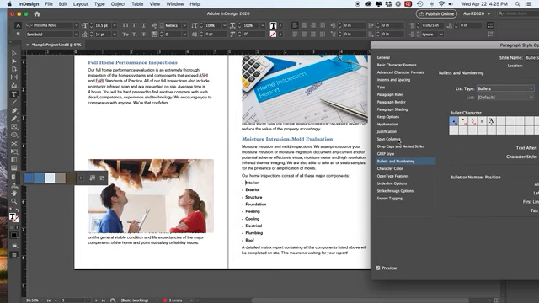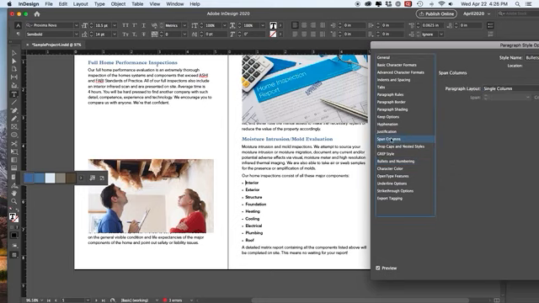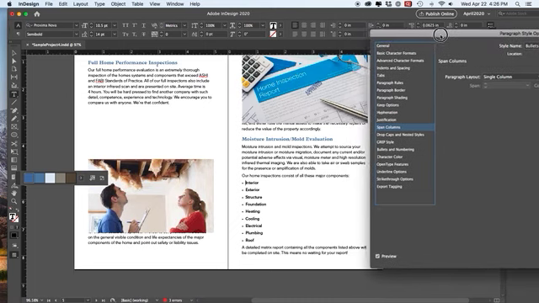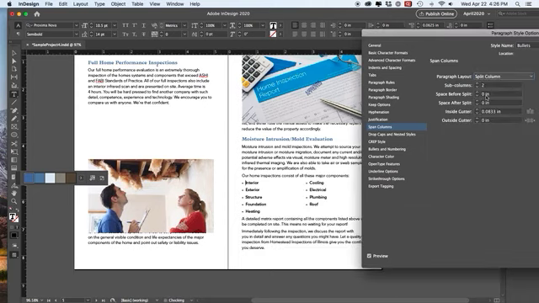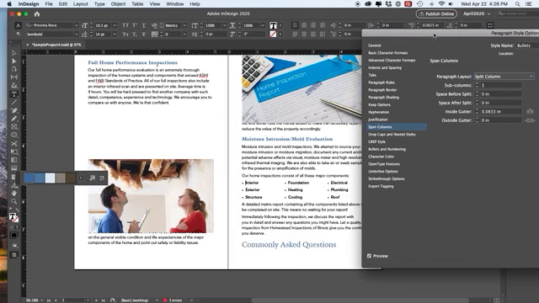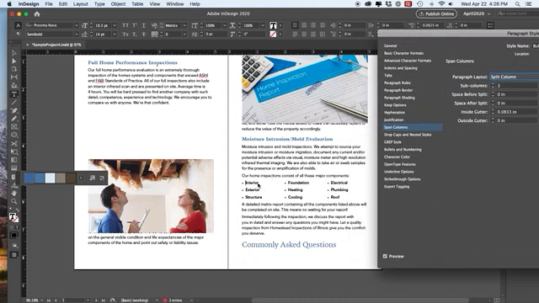Well, in a situation like this where I'm not really using columns in my text, there's also a thing called split. And even though it doesn't say it here, it just says span columns, there's also the ability to split. So by default, it's set for single column, meaning it's just going to be normal text. Span, in this case, I can't because I only really have one column of type, but I can split it. And I can split it in 2, or I can split it in 3 or 4. I will probably do 3 because it'll be 3, 3, and 3.